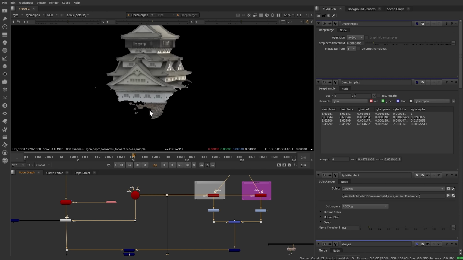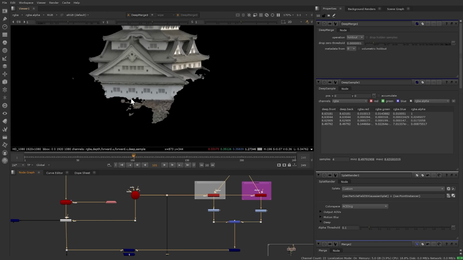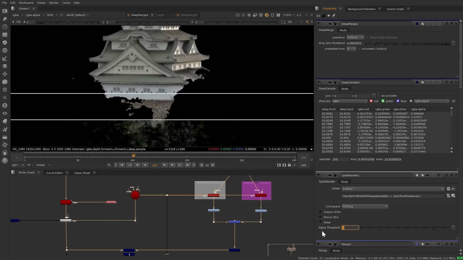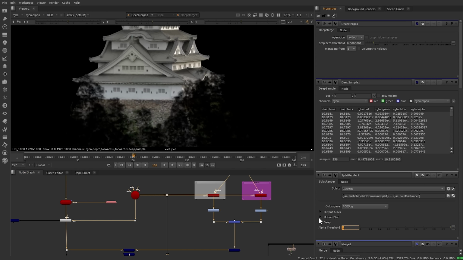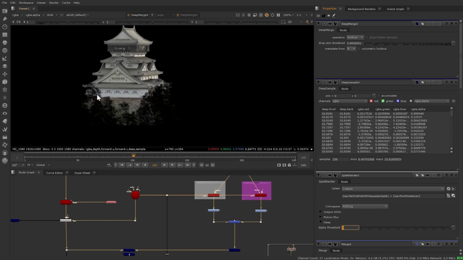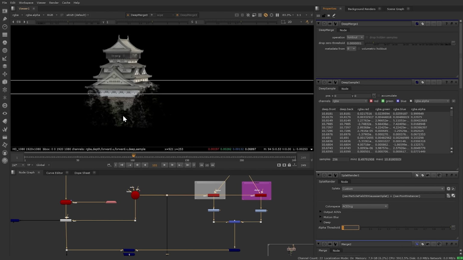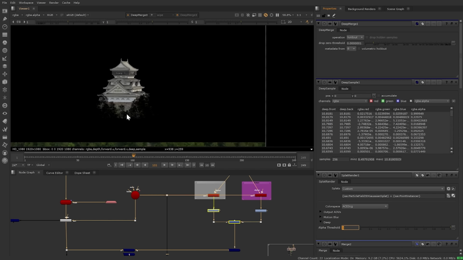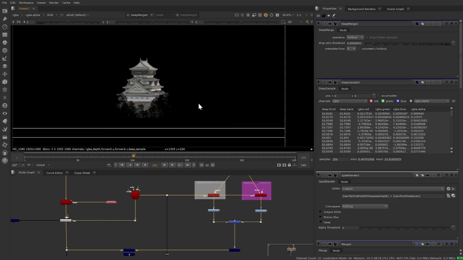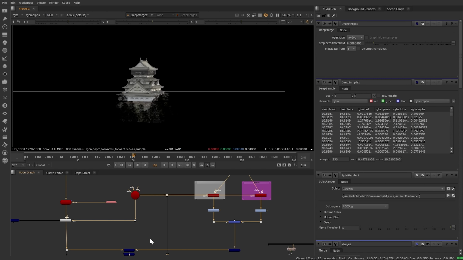Now, if we examine this cutout, you can see that it's a little bit blobby, and that is because we have very low samples, right? So we put the alpha threshold very low. So let me crank this up to 1. You see we have a much more detailed holdout now, right? We have all the trees. We can see through the trees. We can see the branches, the leaves, etc. So this is more along the lines. If we were to have a task like this, this is the result that we're looking for.